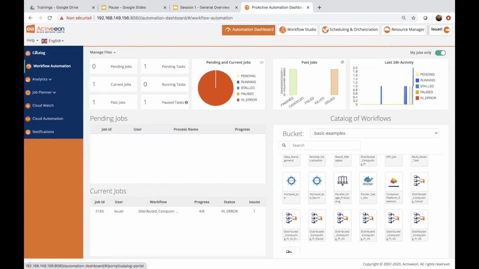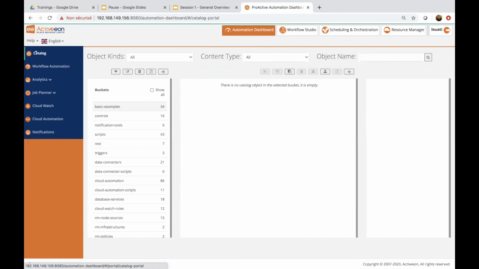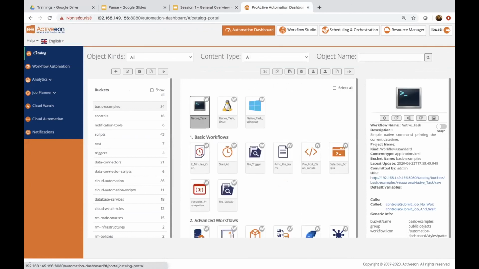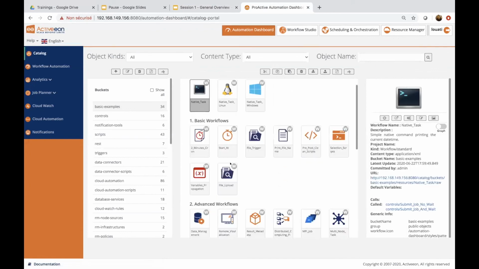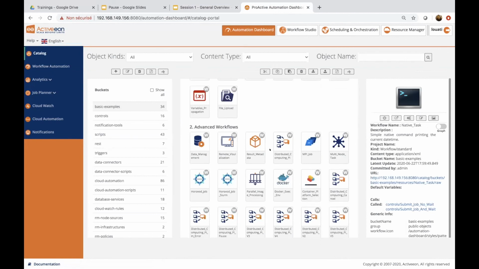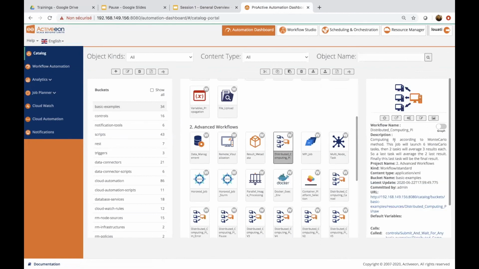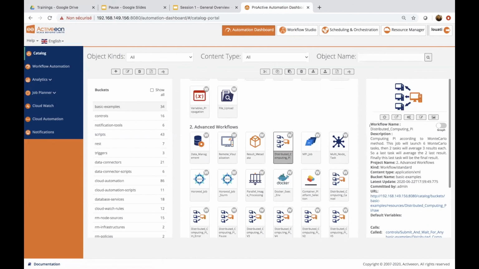Here I will click on the catalog, and what I will do, I will select one of these workflows, for example, the distributed one here. And as you can see, I can see the different information related to the workflow.